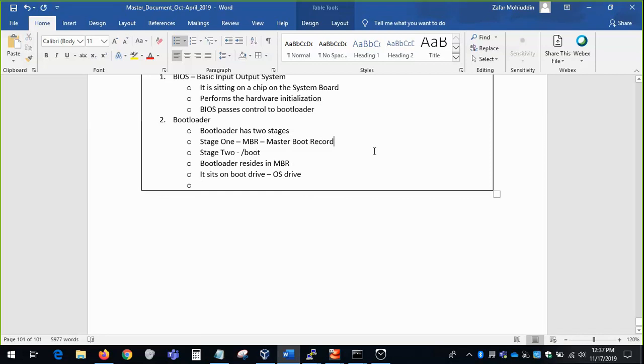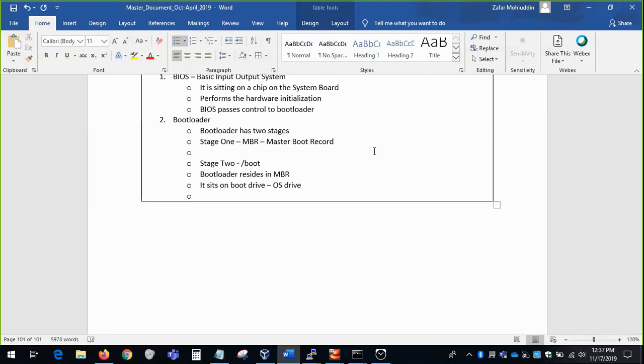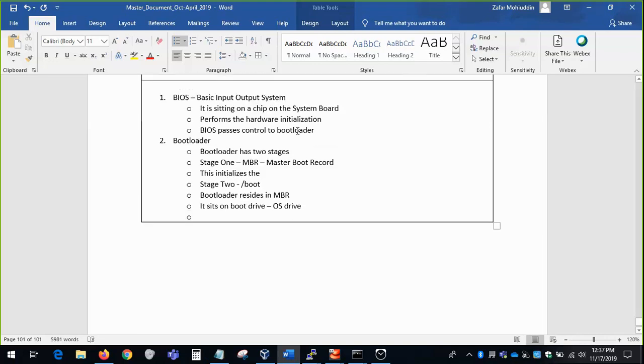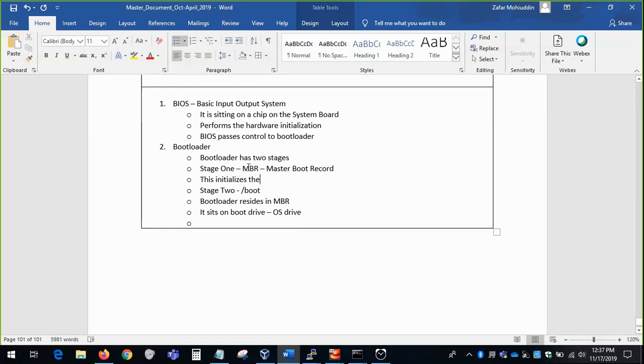So what is happening now is the first stage goes and initializes the operating system. It's called master boot record. So the hardware is initialized by BIOS, and the bootloader has two stages. The first stage is master boot record.